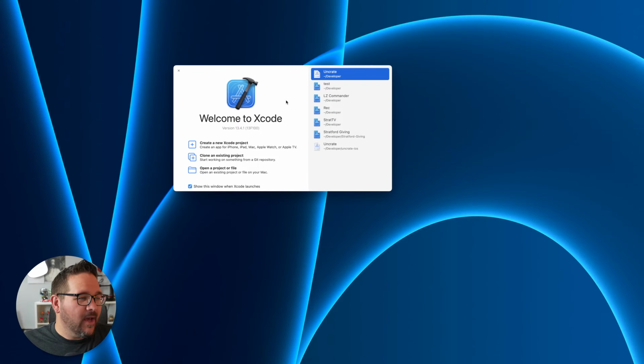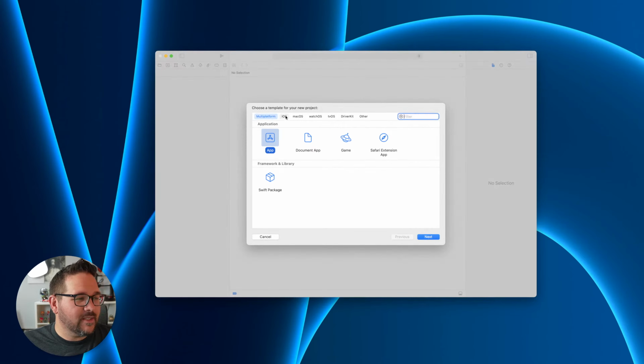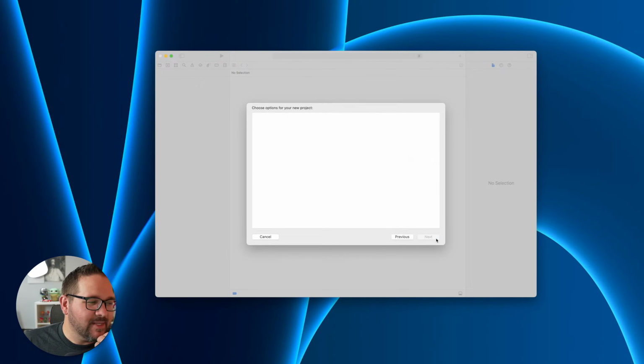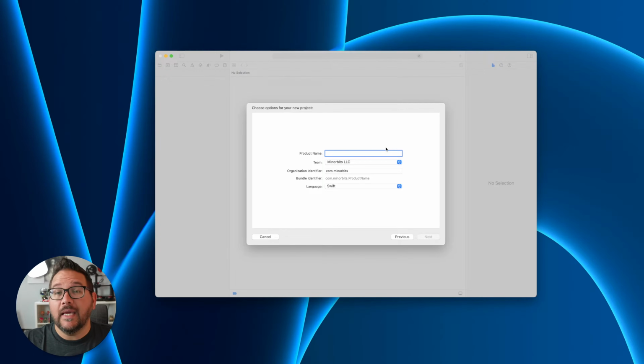Okay, so Xcode, there we go. We're going to be creating a new project under, I believe, iOS, and then we have this option for an iMessage app. Now, I've never made an iMessage app before. I did a little bit of testing over the weekend just to get an idea of how it's going to work, but I didn't do enough testing, to be honest. So it's going to be fun. Because the only iMessage app I've done in the past is a sticker app. In that one, you just throw all the images in and you're good to go.